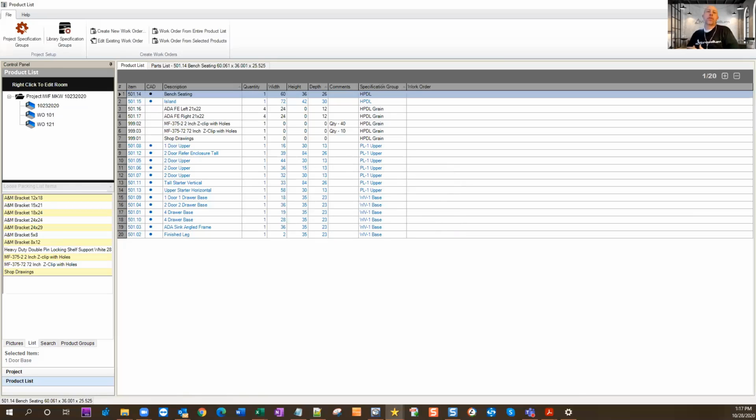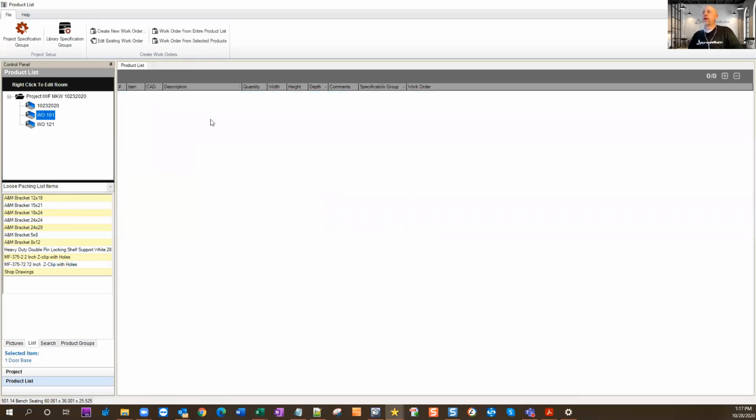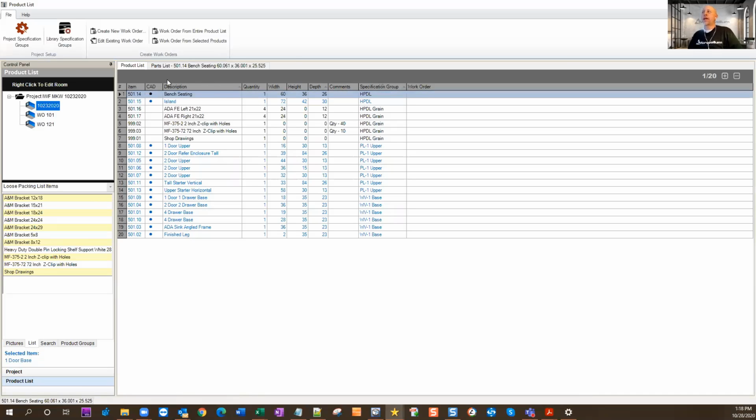These would just be placeholders. There would not be any drawings associated to these rooms, and as you can see, when I click on work order 101 and 121, there are no cabinets in there. But that allows me to take items in here and move them to these particular work orders.